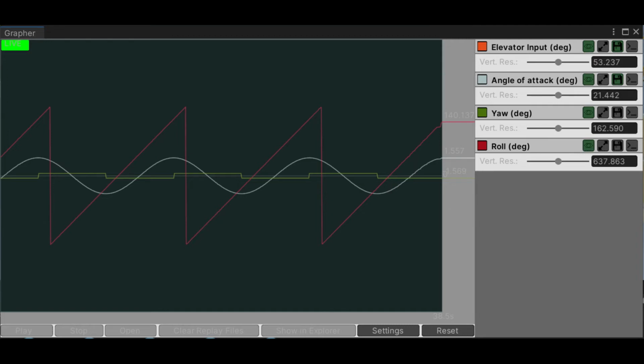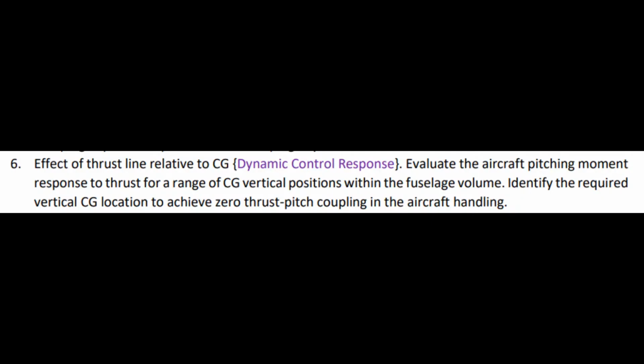The aircraft was also found to correctly roll to the right when yawing to the right. The larger the distance between CG and thrust line, the bigger the resultant moment will be created above the CG. As the default CG is 4 cm beneath the y-axis, the thrust will result in a pitch-down moment. If the CG is raised above the thrust line, the result will be seen as a pitch-up moment. To achieve the zero thrust pitch coupling, the CG position should be placed at around 2.8 cm below the y-axis.